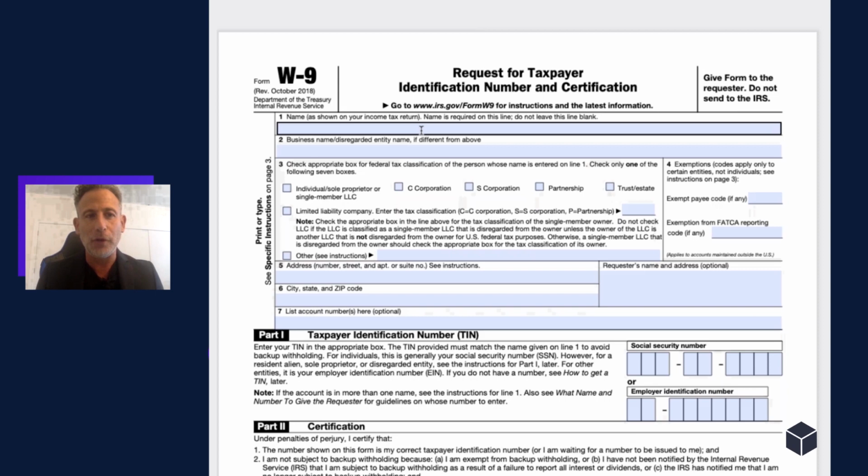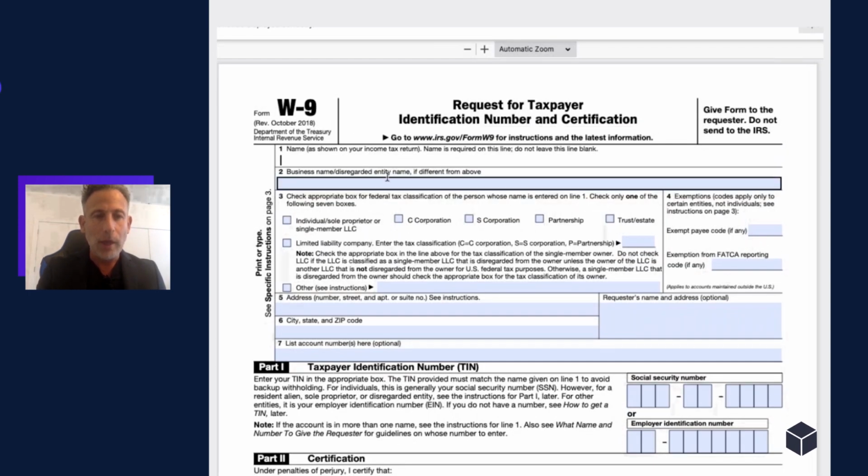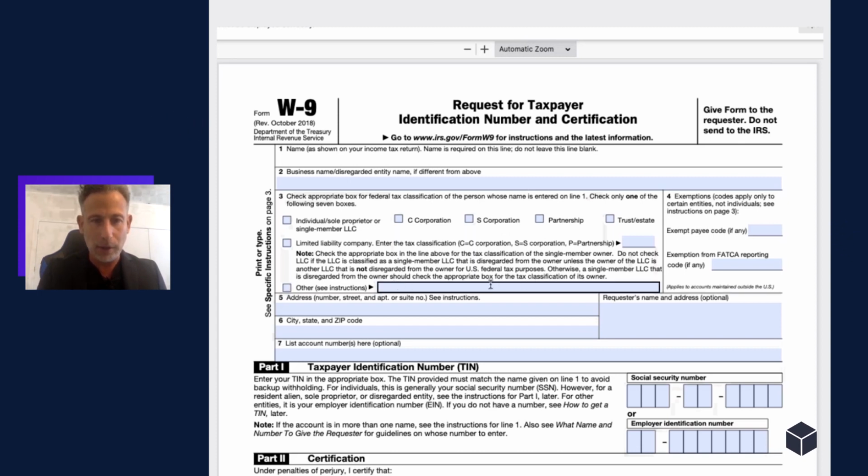So how do you complete it if you're a single member LLC? Line 1, you don't put the name of the LLC. You actually put the owner of the LLC. Since the owner of the LLC is an IRA, you would put IRA Financial Trust Company, custodian for the benefit of the Adam Bergman IRA. That would be line 1. Line 2, you'd put the name of your LLC, XYZ LLC. What you would do then is check other, and you can put single member LLC. So you would write here, single member LLC and other.